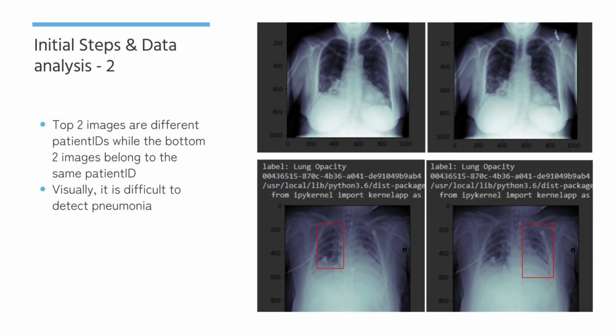As such, here are some sample DICOM images loaded from Google Colab, with the relevant labels and bounding boxes where applicable. The top 2 images belong to different patients, while the bottom 2 images belong to the same patient, with different bounding boxes of pneumonia. As a layman, it is not possible to detect a positive pneumonia patient visually unless you are a medically trained expert. This highlights the difficulty in visual inspection of the DICOM images and further strengthens the need for an algorithm to be able to assist the medical specialists in making better informed decisions.